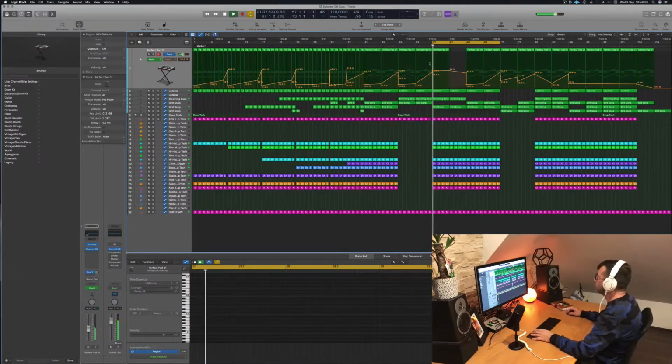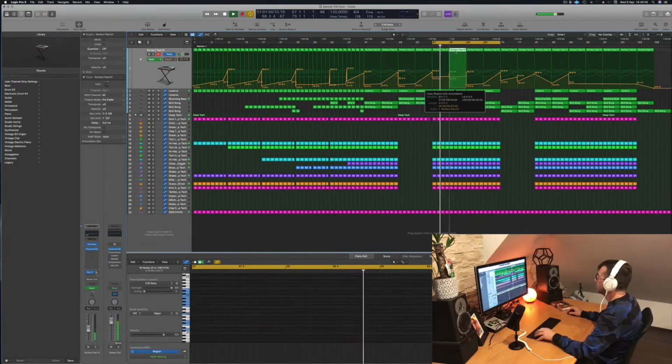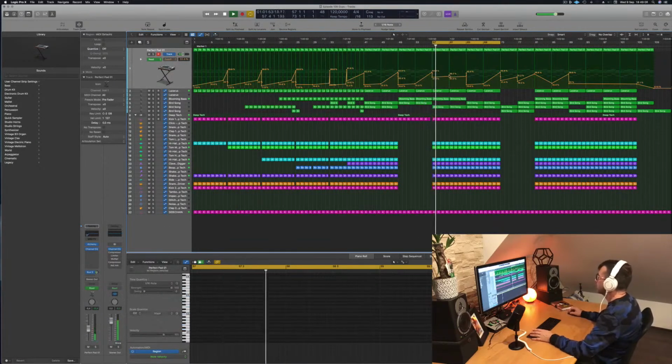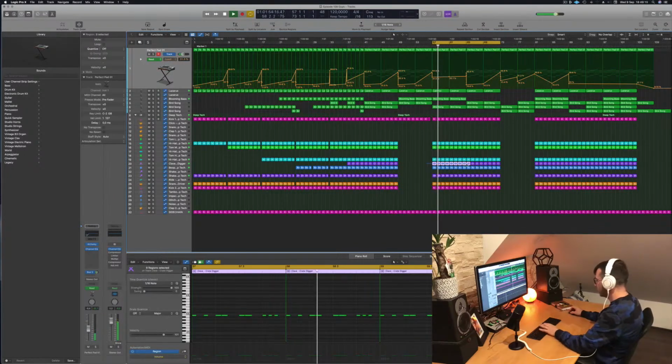I did on purpose bring those up because I want them to be more of the rhythm, but not so loud. And I think we have a little bit too much percussion here, so I'm gonna keep some for later.